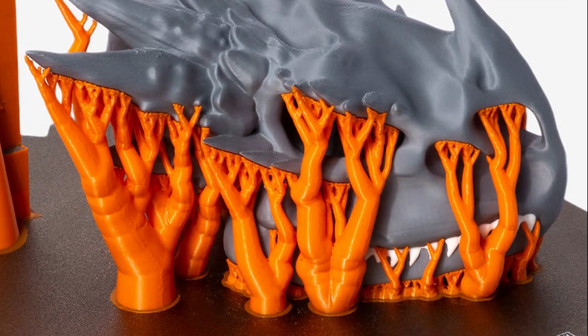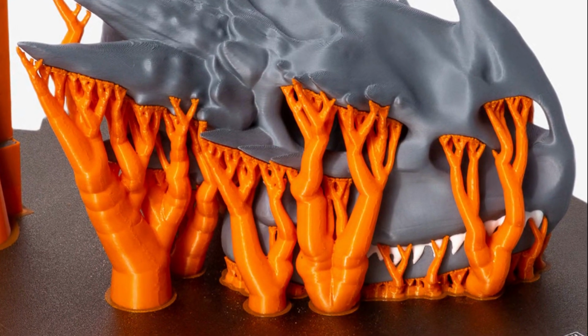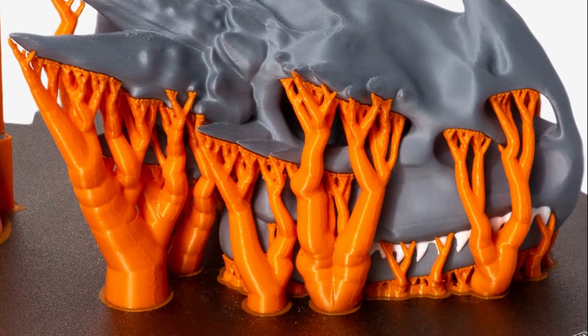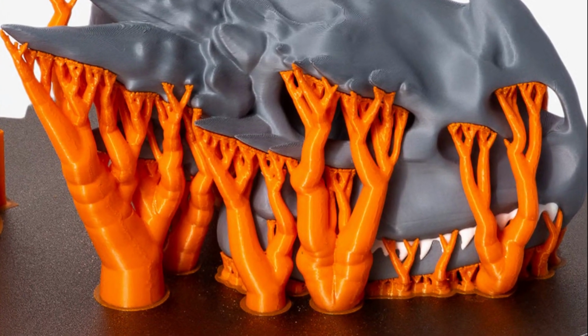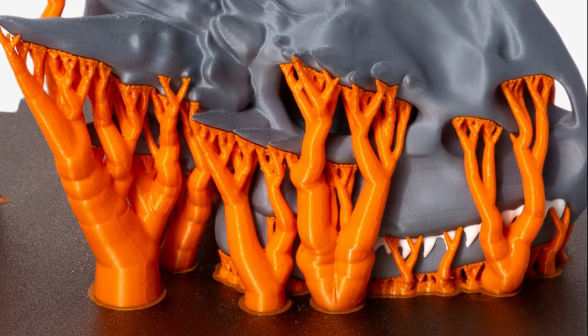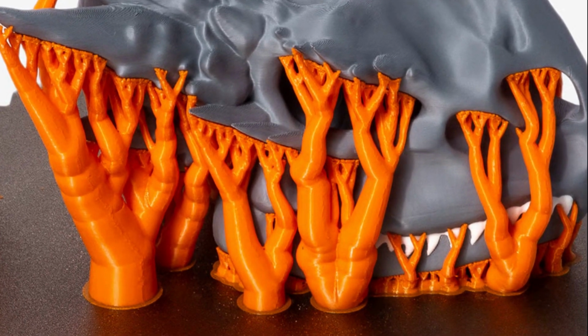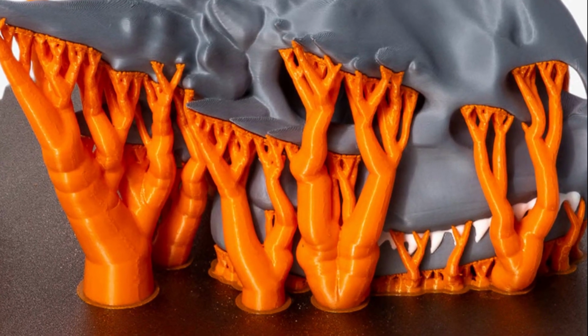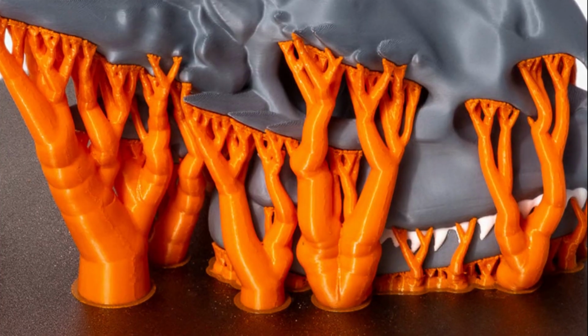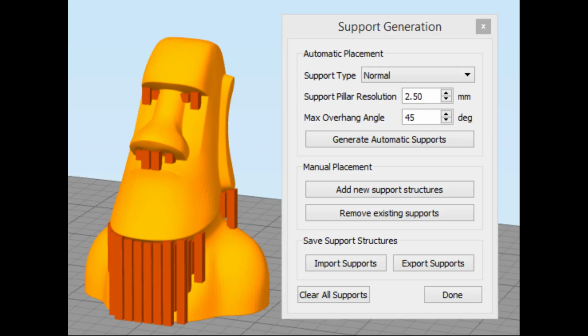Supports are where the slicer's limitations really show. When you enable supports, you're asking the slicer to generate temporary geometry that exists only to be removed later. The slicer analyzes overhang angles and identifies regions where plastic would otherwise be printed in mid-air. It then creates support structures designed to be strong enough to hold material but weak enough to remove. This is an inherently imperfect compromise. Supports are not structural in the same way the model is. They are scaffolding. The slicer chooses patterns, densities, interface layers, and gaps based on assumptions about material behavior. That's why support tuning is so finicky, and why no slicer produces perfect supports in every case.